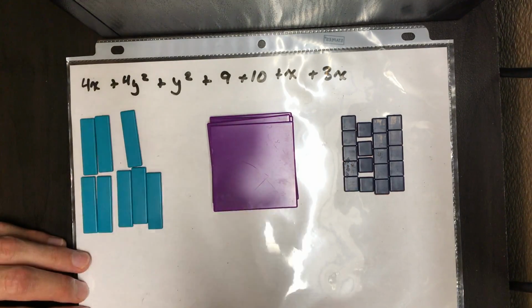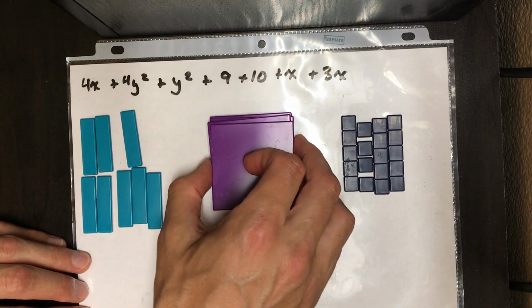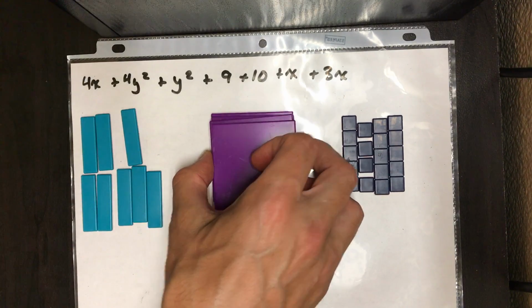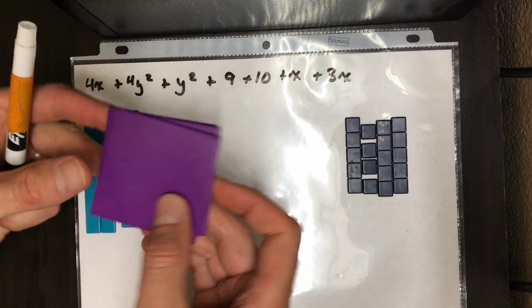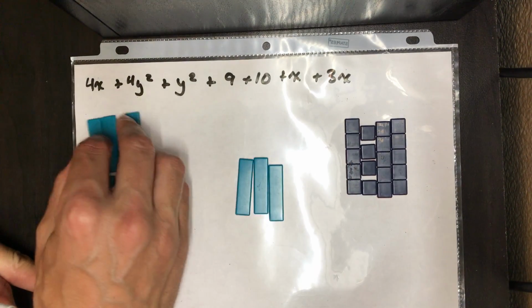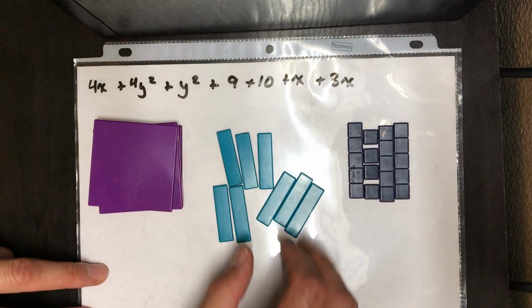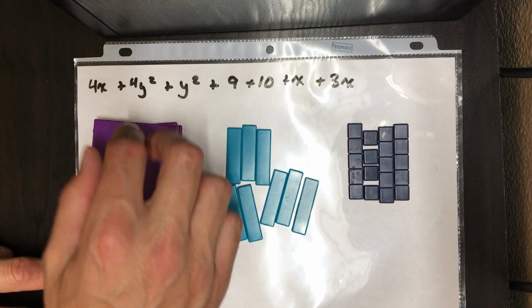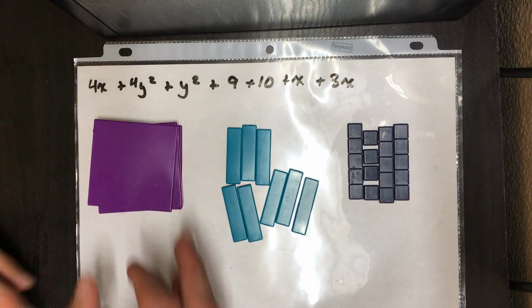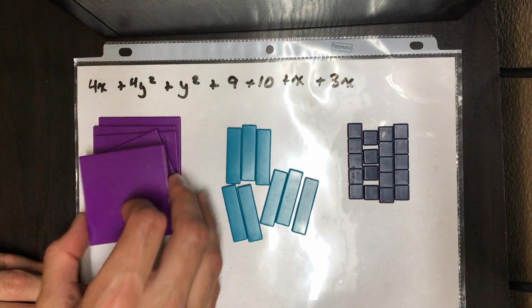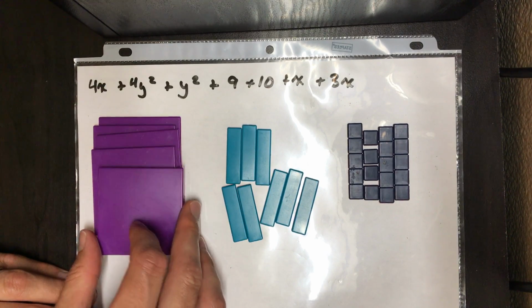Now, I know the end game here, and I know that it's good to write things mathematically. Somebody came up with these rules. I don't know why they exist sometimes, but I do know this, that we do prefer to start with, in this case, the algebra tiles, like the larger shapes first. And especially if it's a square term, like it has a larger power. So in this case, the y squared kind of win the visualization here. So I'm going to start my visualization with the larger pieces here.